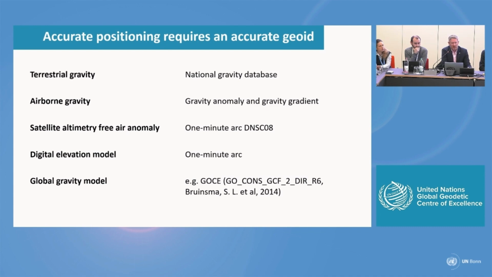In particular, sometimes they lack a lot of the metadata you need because they may not have a position associated with the gravity observation, or you may not know what technique they used or the measurement instrument that they used. You then bring in your airborne gravity data. In this case, we use satellite altimetry free air anomaly data, which was a 1-minute grid from the DNSC-08 model, and then a digital elevation model, as you mentioned before, which is critical as you go through the compute step that I'll take you through in a minute.